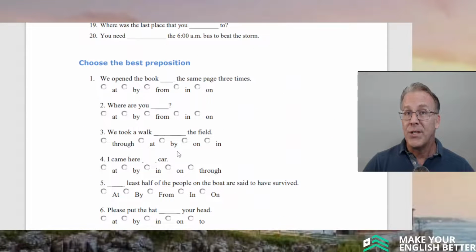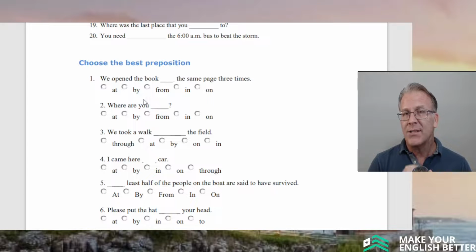Your other option for exercise is choose the best preposition. Prepositions are very important, okay? So read the prepositions and choose the correct answer. Now, maybe you're not so good. You can find different exercises online. You can find pictures when you put prepositions in your search engine and then you click on images. So, just to be very basic, okay?